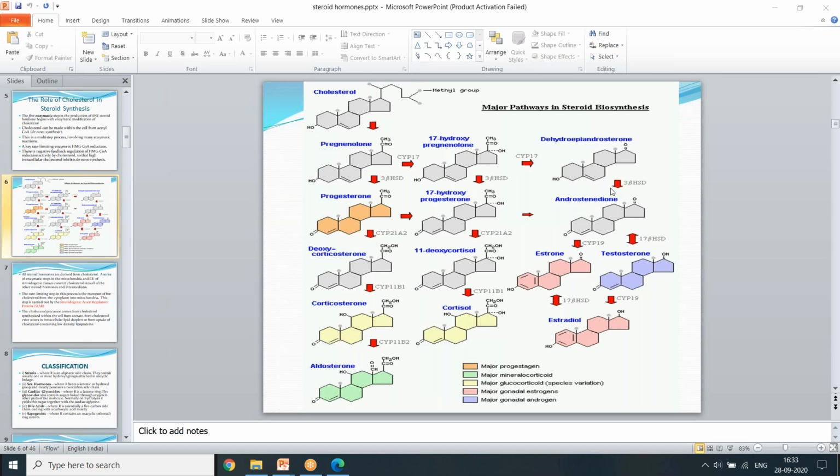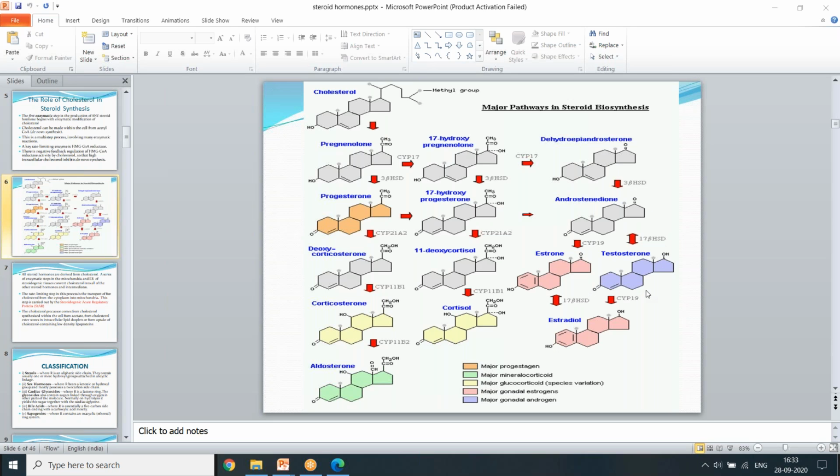Okay, now when you are drawing this pathway in your notebook, see that you draw it on a separate page which you can come back to again and again, because there are some targets in this biosynthetic pathway of steroids. Like for example, there are some anti-cancer drugs which will be acting at this androstenedione conversion at this location.